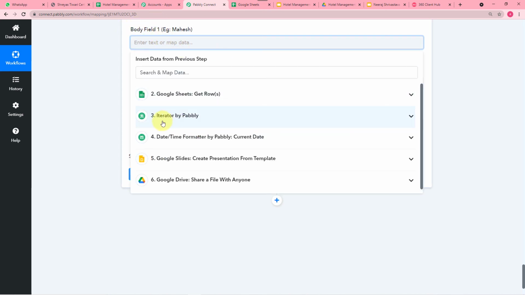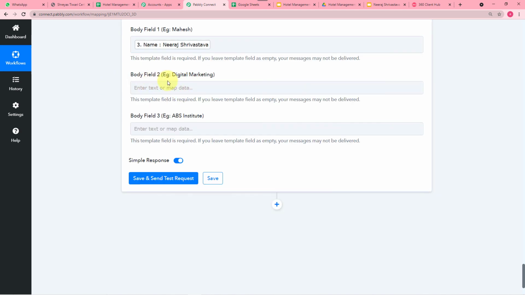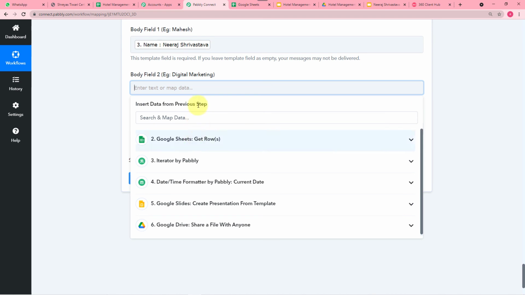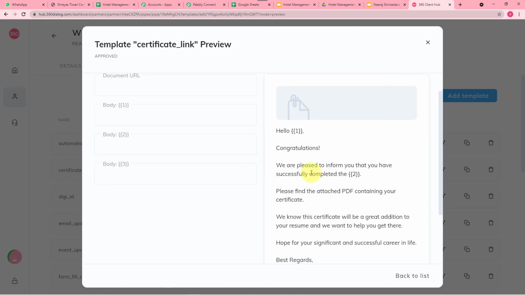So in body field 1, I'm going to map the name of my student, which I'll find here in Iterator by Pabbly, Neeraj. In body field 2, I have to put the name of the course, as in successfully completed.